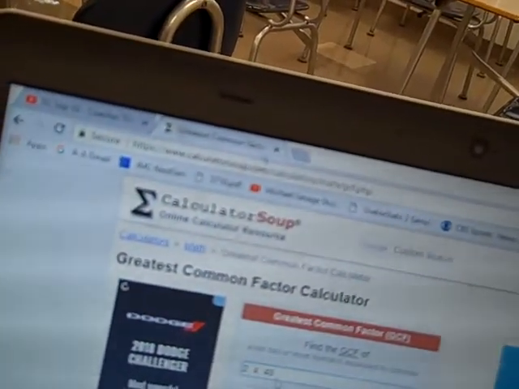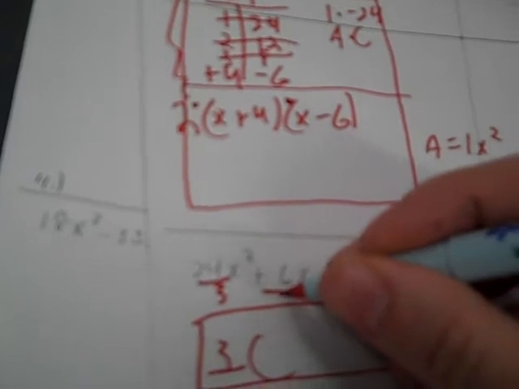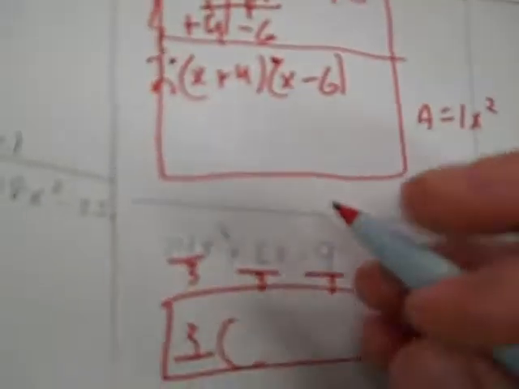The stupid fan on the computer. 24, 6, and 9, it's 3, okay? Piece of crap computer, okay? So 3, 3, I'm just telling you that. I knew it. I just wanted to see it go in, just in case you didn't believe me, okay? So use your GCF calculator, because I don't know when this stupid fan is going to go.